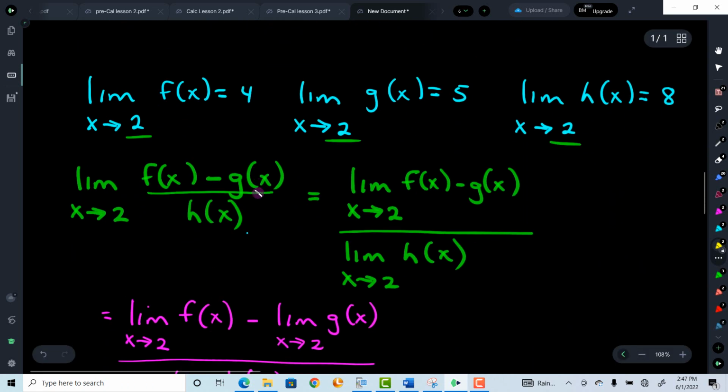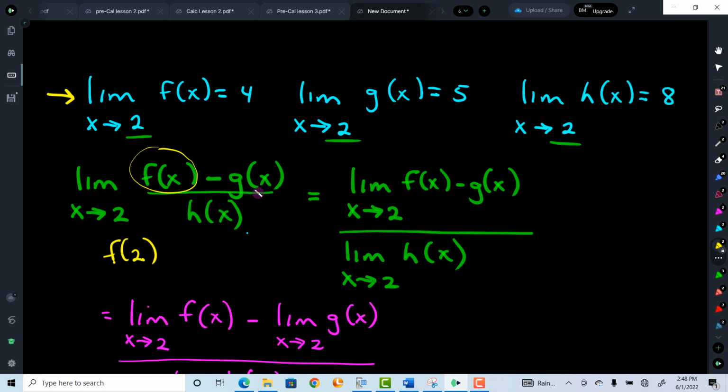Okay, what I want you to be careful of, f of 2, right? f of 2 is not the same thing. It is not always the same thing as the limit as x approaches 2. So I'm not asking you for f of 2 here, although the numeric value that we get if we find f of 2 is the same in this case. Let me say that again. The numeric value that we get if we found f of 2, right? It might be the same as the limit as x approaches 2.